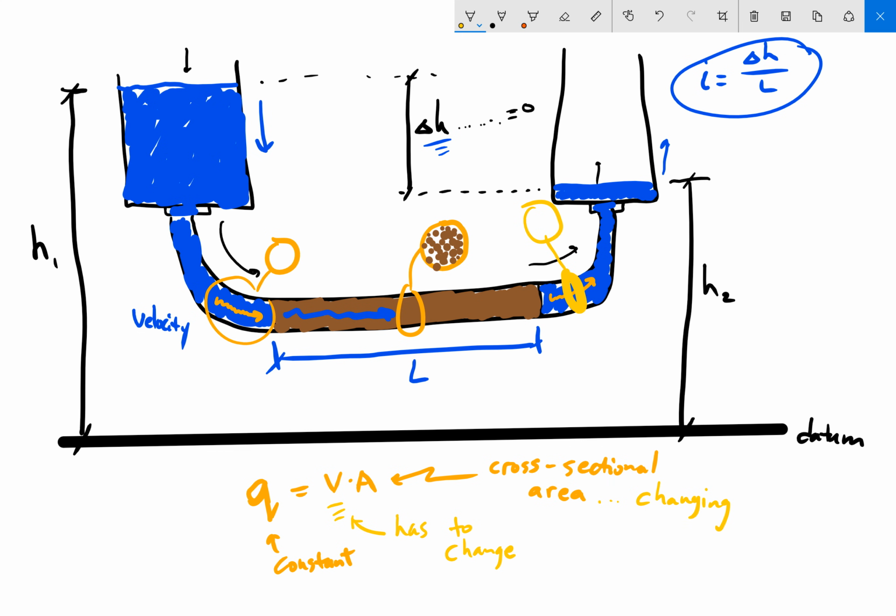So in the soil itself, because the cross-sectional area through which the water can flow is so much smaller, it's really only the void space. All this stuff that I'm coloring in, that's the effective cross-sectional area that the water can flow. Because that's so much smaller than the pipe before the soil, the velocity of the flow, or the velocity of the water, has to increase in order to maintain constant flow. Decrease area, increase velocity.